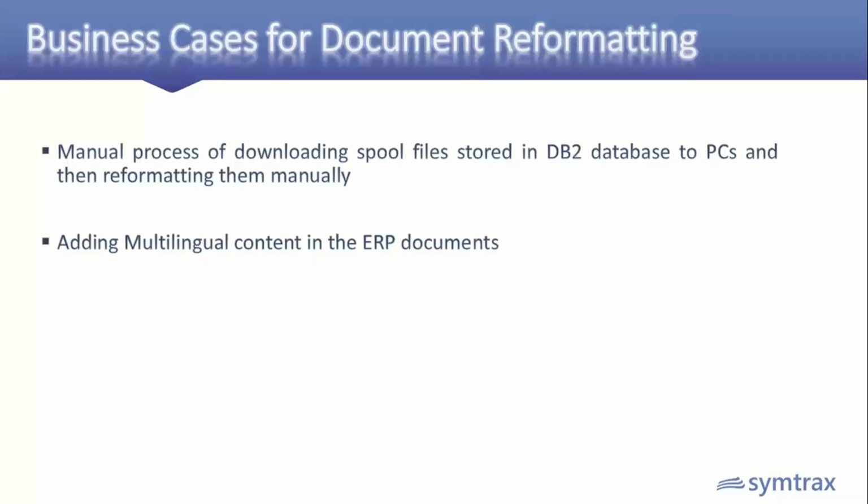Moving further, we'll see another business case, which is from the Gulf region. They would like to have Arabic content on the document, and then distribute that document automatically. So we have fed the respective Arabic content from the databases and applied it to the documents, and then those invoices are automatically distributed to their respective end users.